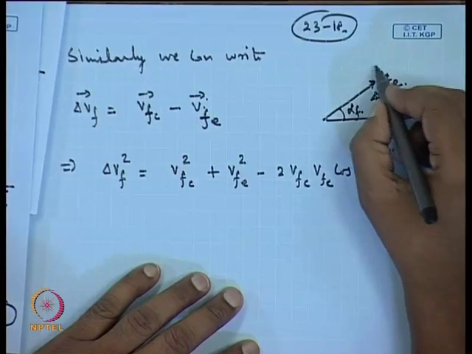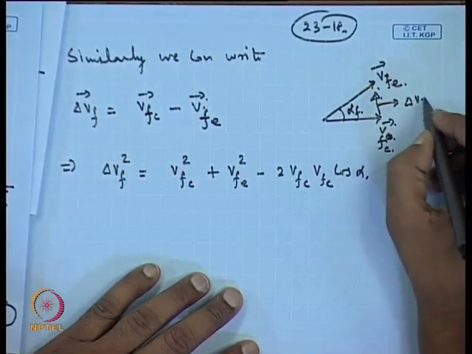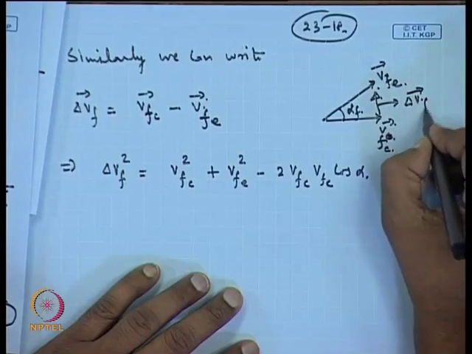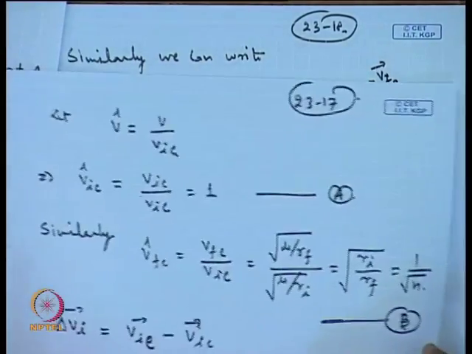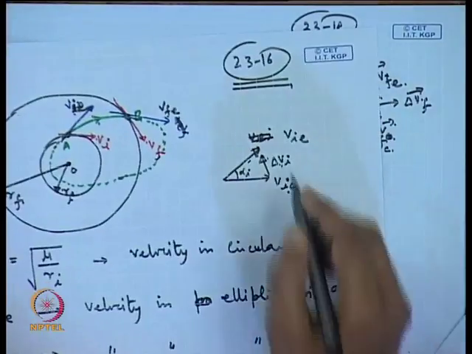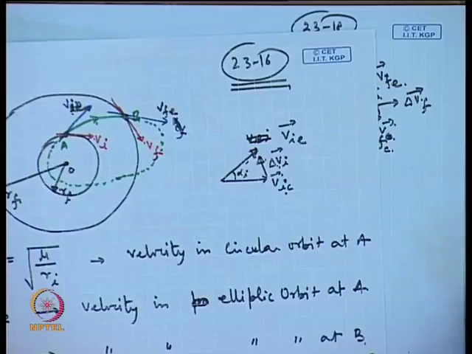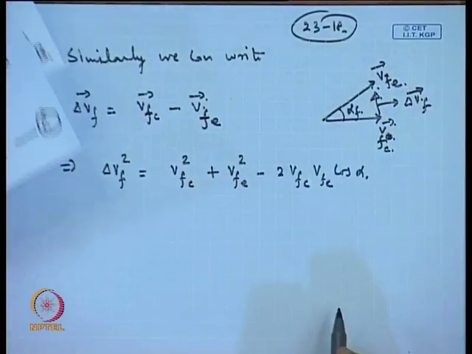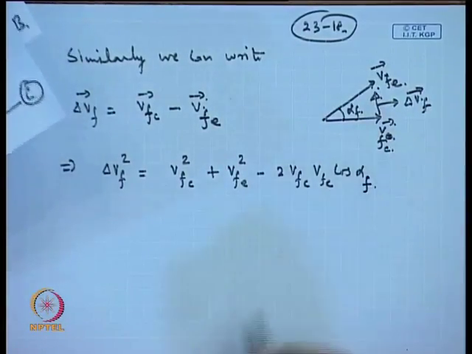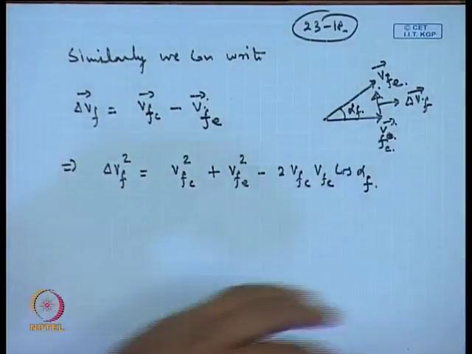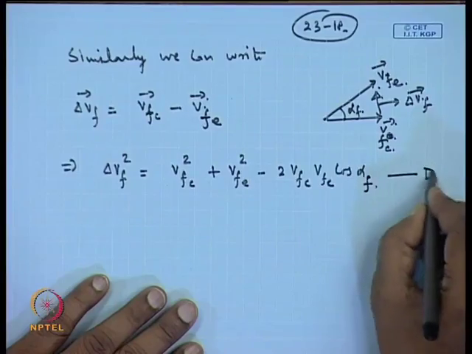And therefore, the quantity here will be delta V. So, these are the vectors here. So, this is delta V f. So, here also we can show them by vector. Okay, so, we put here alpha f. Now, this we can number as equation number D.